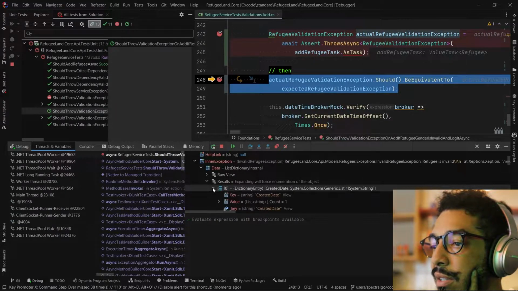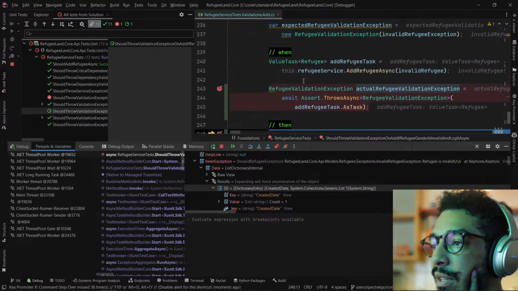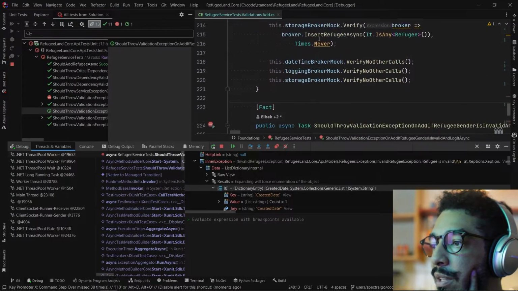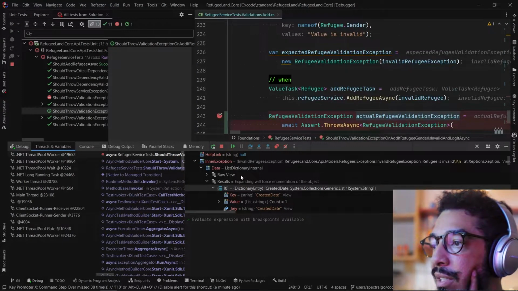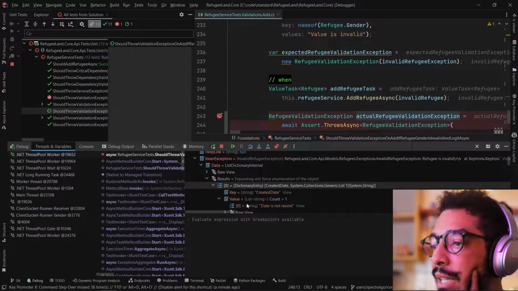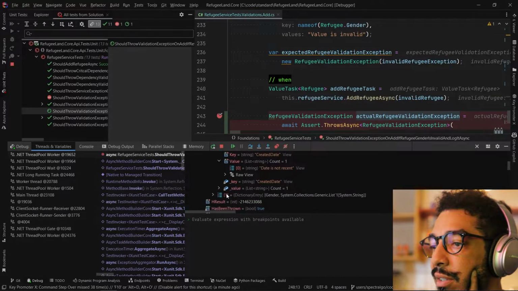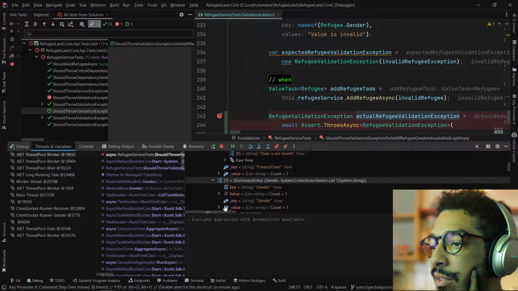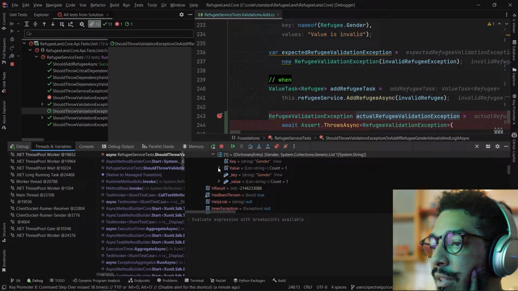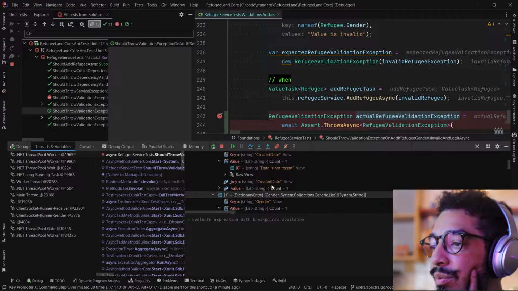The first one should be value is invalid. Let's look at this. Date is not recent. Okay, interesting. And the second one is gender, and the value is invalid. So we can see that there is a problem with the date is not recent.